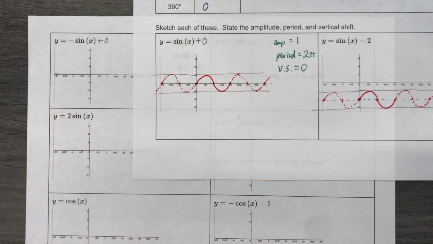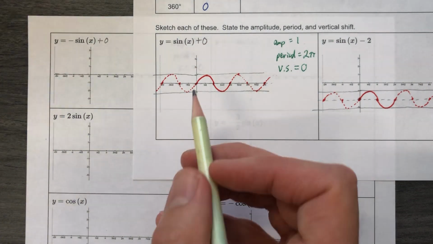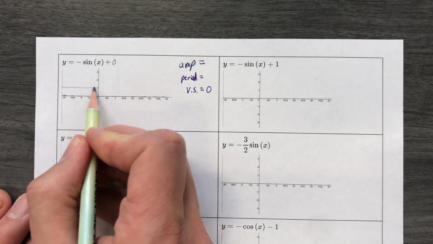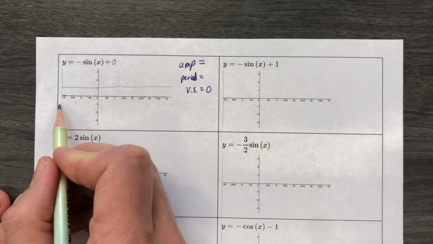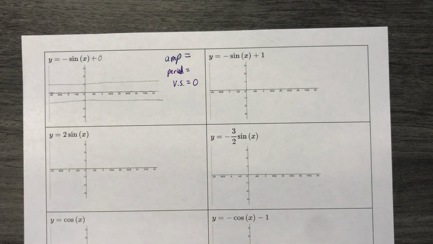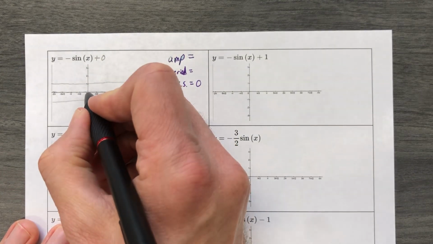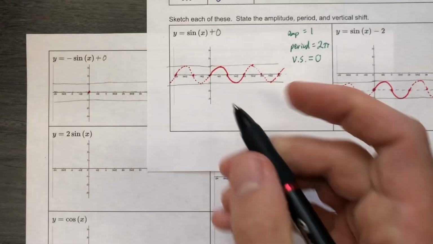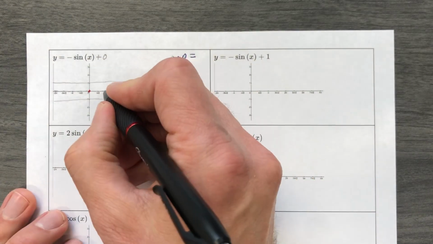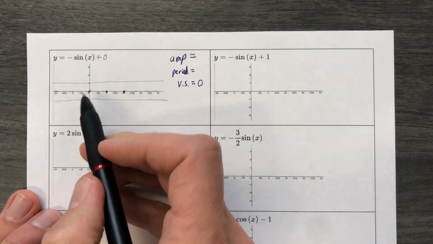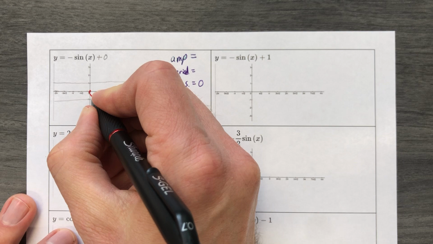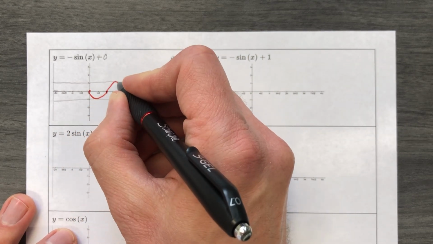Let's do it. So we still have the same situation with the highest being at 1, the lowest being at -1. So let's draw that. You will never go above this line at y equals 1. You'll never go below this line at y equals -1. And instead of starting this graph, it does start at the origin, but instead of starting it by going up and then back down, because of this negative, it's going to go down and then back up. All right, I'm putting 3 dots here, 0, pi, and 2 pi, because that's where it's going to cross the x-axis. So we're going to go down and then back up, and then up and then back down.